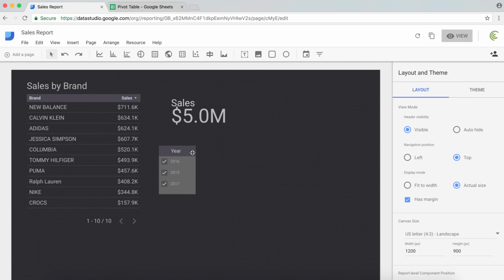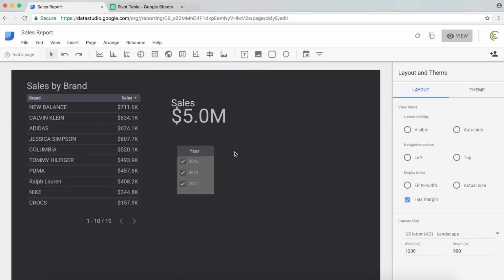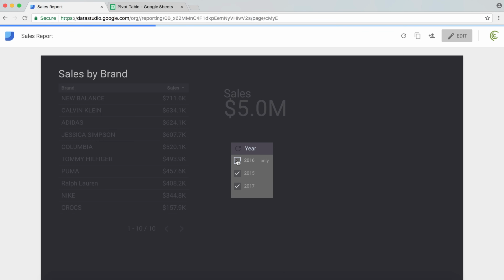So again, step by step, we're going to build our report that we're going to share with somebody else to be able to just see the results. Once we're done with our report, or at least to view what it's going to look like, we can click on this view button on top right. We're going to get this. At this point, if I uncheck 2016, it's going to update my report.